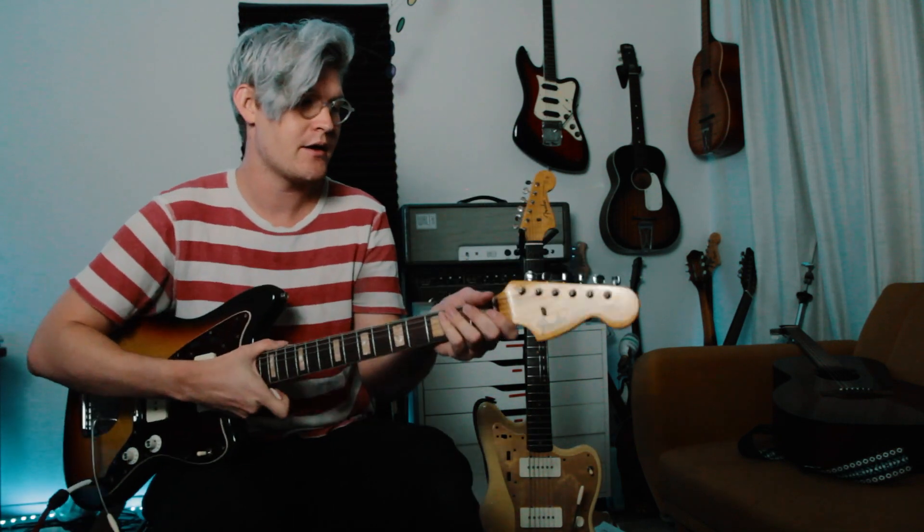So let's talk specs. Standard Jazzmaster: two single coil pickups, master volume, master tone, three-way toggle, rhythm circuit with volume and tone. Block inlay, 25 and a half inch scale length, 21 frets. We've got the Fender F-style tuners from the late 60s — those are rad. The neck shape is a thicker C, almost a more modern C. Very comparable to a lot of modern Jazzmasters I've played and it feels really good. The frets are a little low, but you know, old guitars.